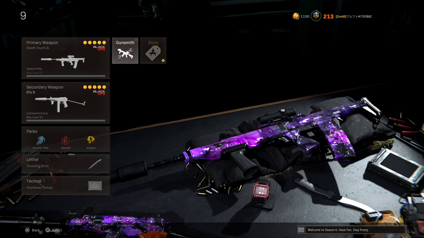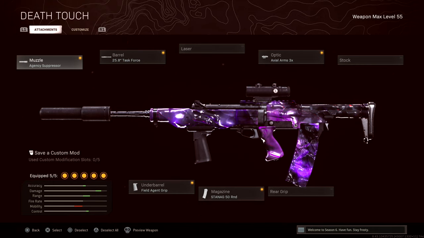First gun we're going to be showcasing is going to be the EM2. As you guys can see, I'm going to be rocking the agency suppressor, the task force barrel, field agent grip, 50 round mag, and the Axle 3-arms optic sight.